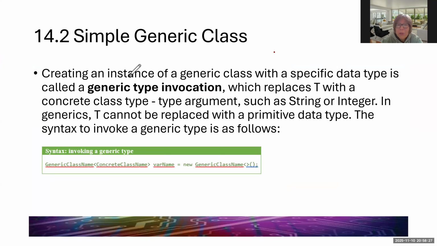Then how do we create an instance of a generic class? We need to provide a specific data type, and we call it a generic type invocation. We just replace that generic type with some concrete class type. We call it a type argument.